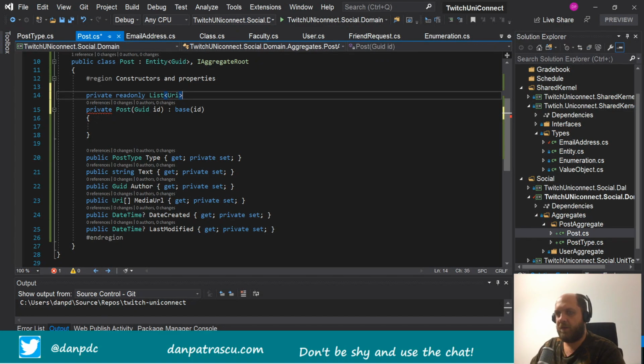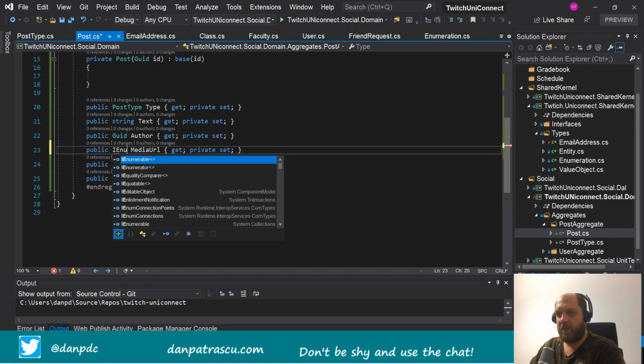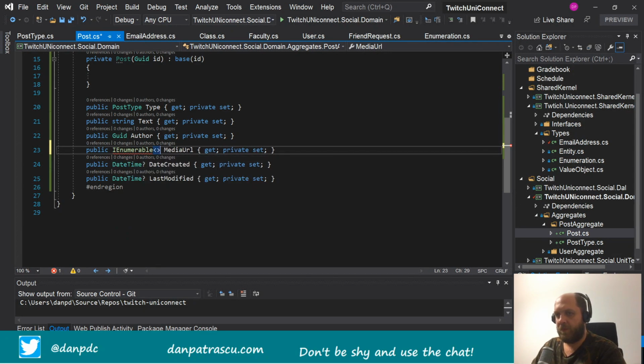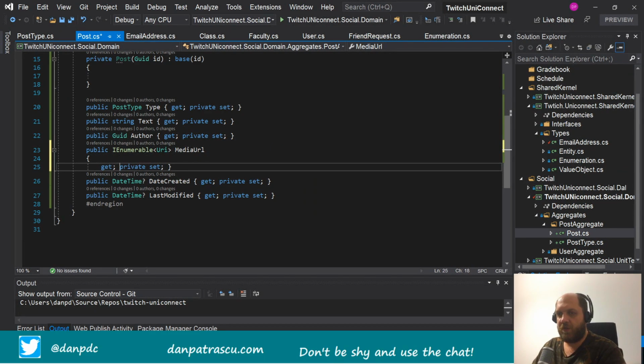And here, how should we call it? In this case we can't call it media URL, but we can call it media URLs. And in that case, this would be of type enumerable of URI, and then we'll have to just change that a little bit.